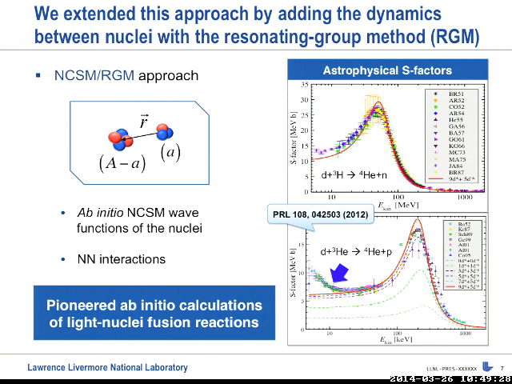So we were fairly successful in describing light nuclear fusion reactions, but these are not yet truly fundamental calculations. For starters, these were calculations done only with the nucleon-nucleon interactions, so there were no induced three-nucleon forces and no real three-nucleon forces. And second, in order to describe the deformation of the deuteron and its virtual breakup at higher energy, we basically discretized the continuum using several pseudo-excited states of the deuterium in our basis. So that's also not ideal.